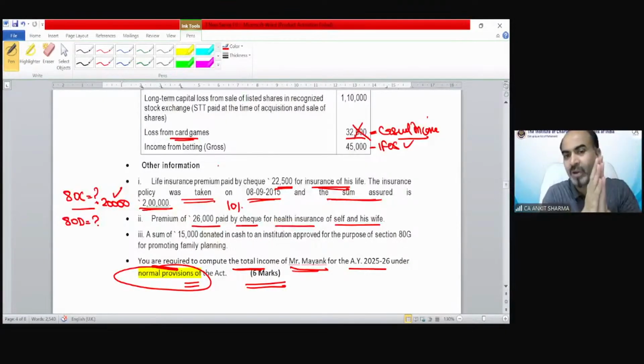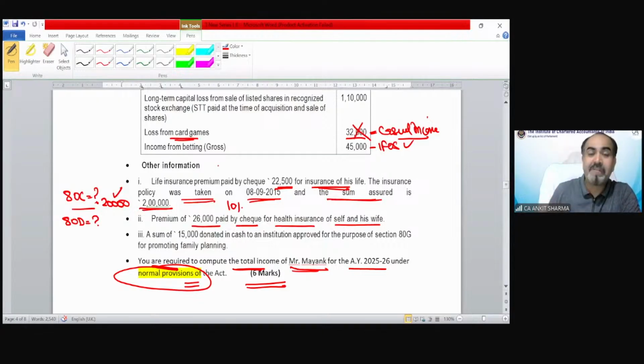Let me tell you why. Because you just focused on one thing, that the maximum limit is 25,000. You did not recall the provision, you just recalled the limit, and that is only one limit. Let me tell you, when this kind of mistake happens in the examination, and when we come back home and I realize what kind of mistake we have made, that's really going to hurt you a lot.